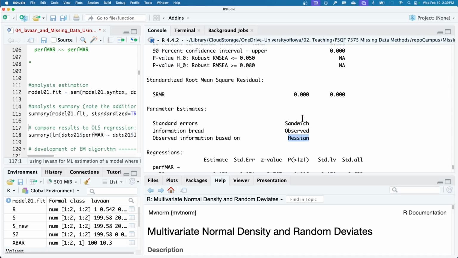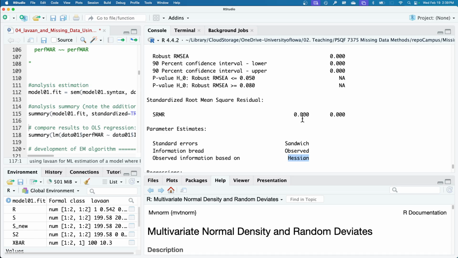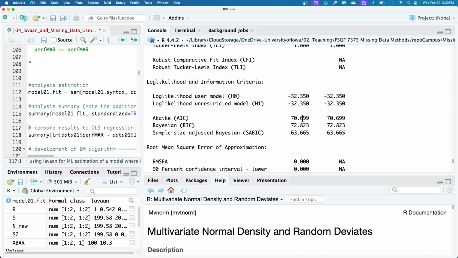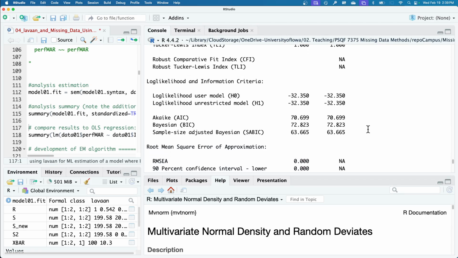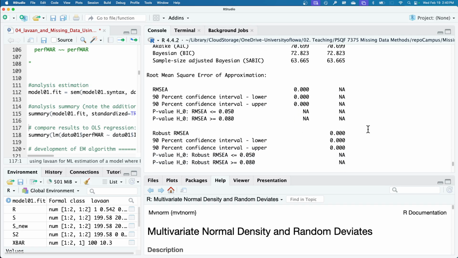So what you would know is if you had all variables in this analysis in the likelihood, this would be ideal because you're using observed information, Hessian, sandwich estimators for the standard errors, and then all the data. But it's not ideal because you're not using all the data. And therein lies what I need to teach you. How do you know that you're using all the data? That's tough. Have you thought about that when you use lavaan before? I'm looking for a new angle to get you to see lavaan in a different light. Maybe? Anybody? No. Okay. All right.